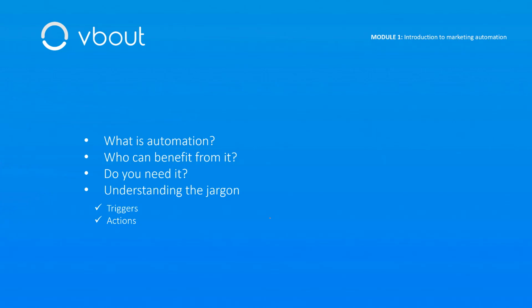That's an internal automation. But then I can send an email to this lead telling them, thank you for filling out the form, we'll be in touch soon. That's an external automation. I'm reaching out to the client. I can send them an SMS follow-up. I can perhaps add a tag to their profile. I can even add them to a Facebook ad.